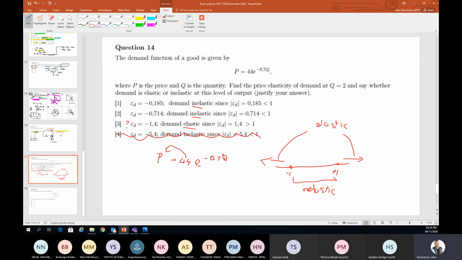Okay, so there needs to be a formula for this. Let me quickly check, because this is the non-linear elasticity. So what do you do with a non-linear elasticity? So Tamarin, you just said with the other one, basically you differentiated it or integrated the quadratic. You would have differentiated it.